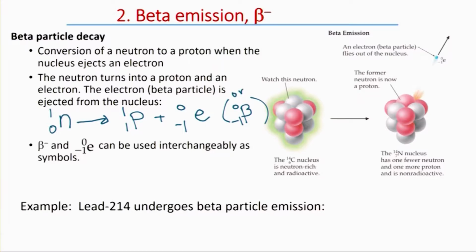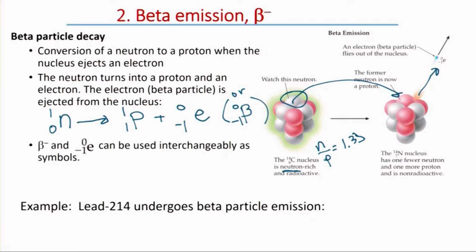All right, so just see this picture here. Here is a neutron. This is a carbon 14 nucleus. It is very rich in neutrons, and if you look at the N to P ratio, remember that, the neutron to proton ratio, for elements under atomic number of 20, this should be right around 1. Well, this is 1.33, so it's higher than 1. So in order to get closer to that 1 ratio, it would need to lose a neutron and maybe gain a proton. So when this does this, this neutron is converted to a proton, and in the process, you have this electron getting ejected out of the nucleus as well.